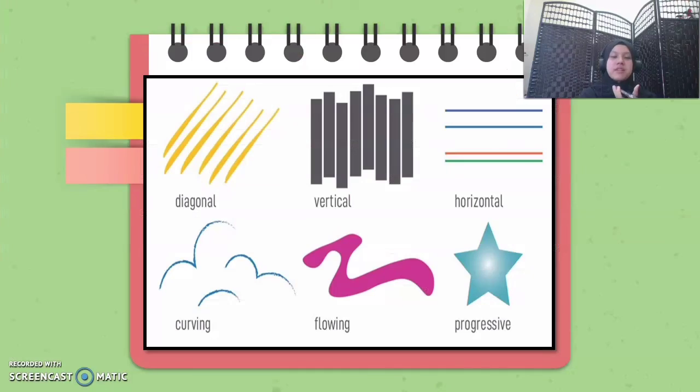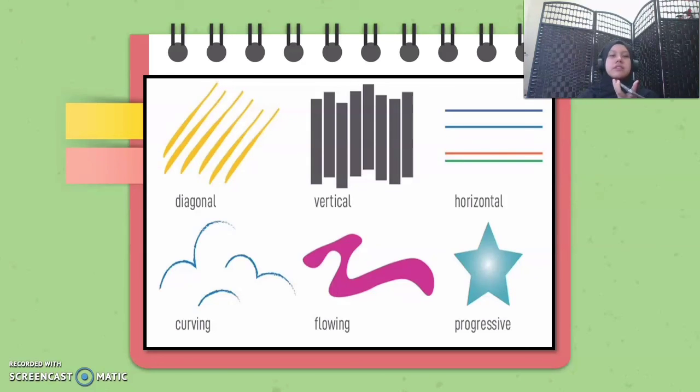Okay. So these are the examples for graphic movement. They have diagonal, vertical, horizontal, curving, flowing, and progressive. If you notice, when you see a diagonal image, your eyes will move in a certain way, right? So that's how it is.